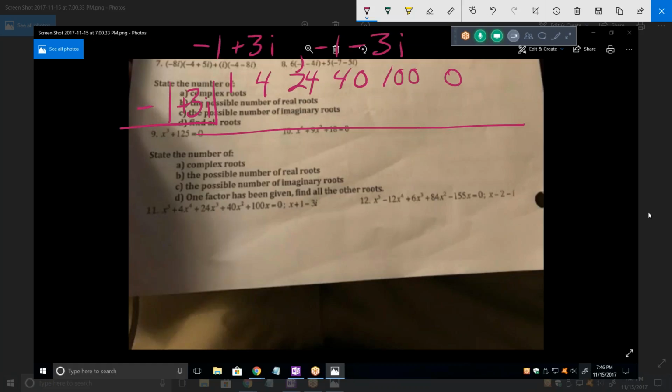I know you can't see where I'm pointing, but I know what I'm talking about. So you bring the 1 down, and you multiply that by whatever's in the box, so that's what? Just -1 plus 3i. -1 minus 3i. Whoops. No, you're right. It's plus. Yeah. Okay. Now add those two. That's why this gets complicated. I'm going to use parentheses just for separation purposes.